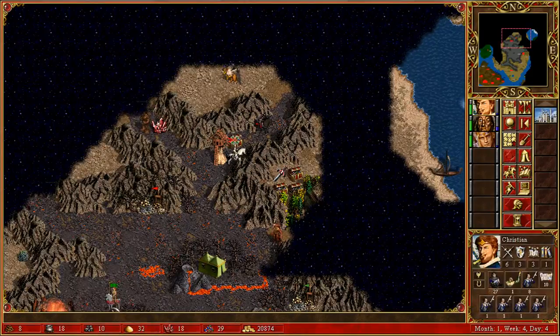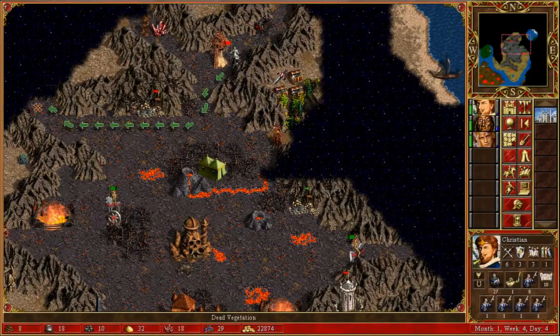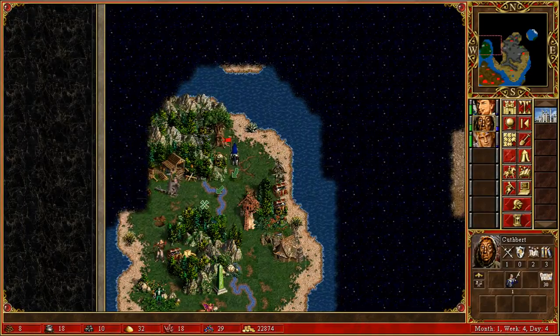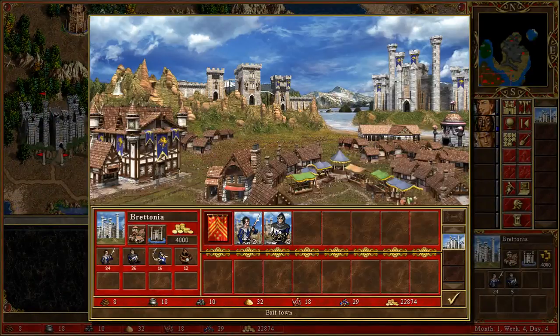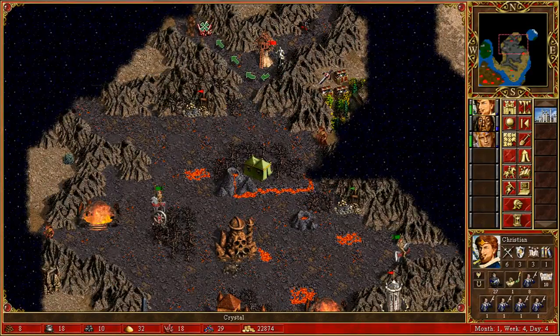Okay. Now what? They got us trapped. There's lots of all these units I can't really beat. You know what? Just in case I have to surrender. Could do that, but then I'd be short a lot of gold.